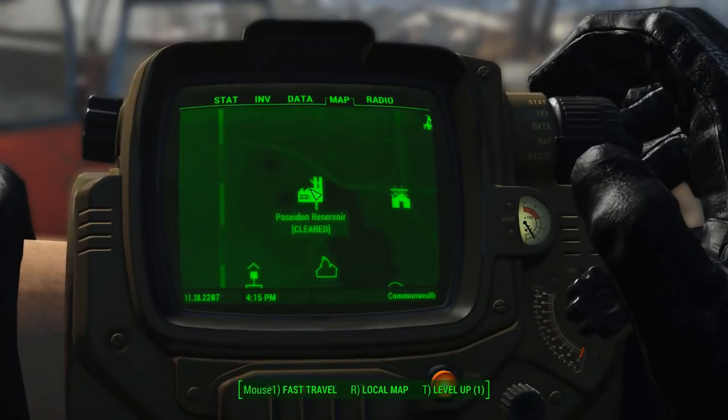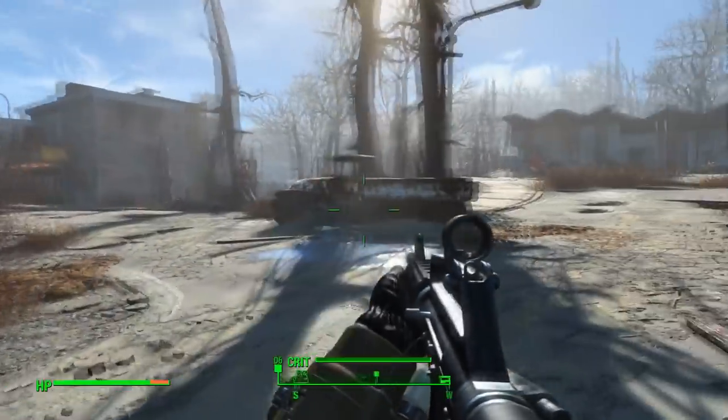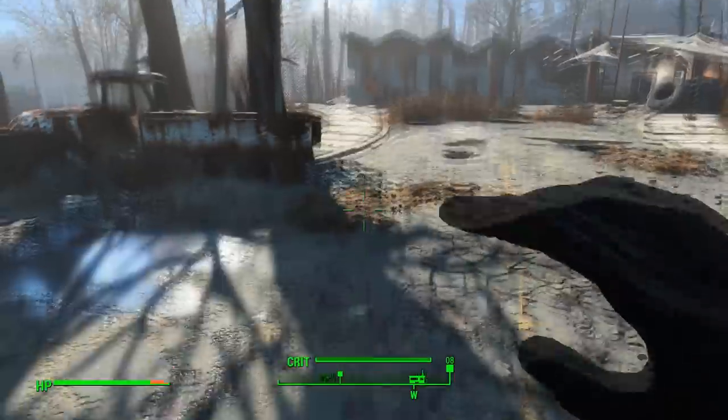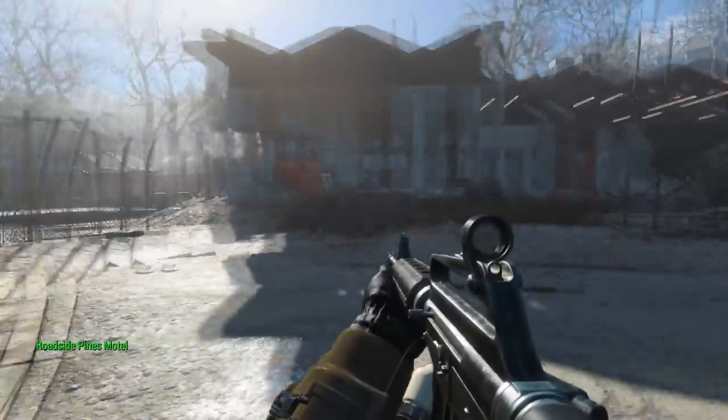I've got two map markers. Oh, that's Thingy Bob. Where is it? Is it this way? Yeah, we're going the right way. Yes, we are. Right, let's go. We're going through hostile territory, ladies and gents.